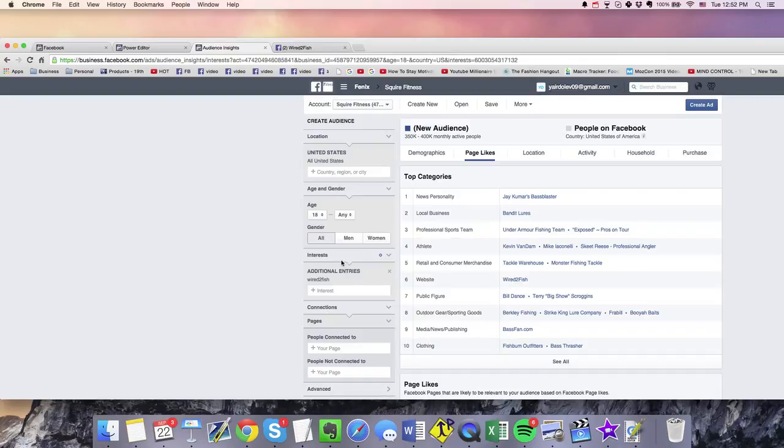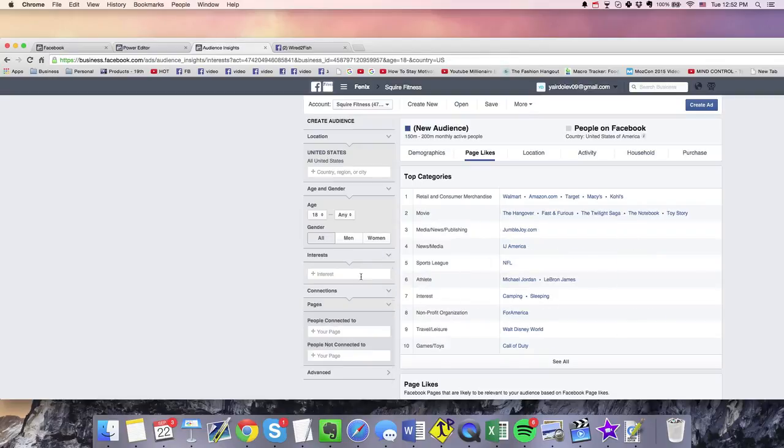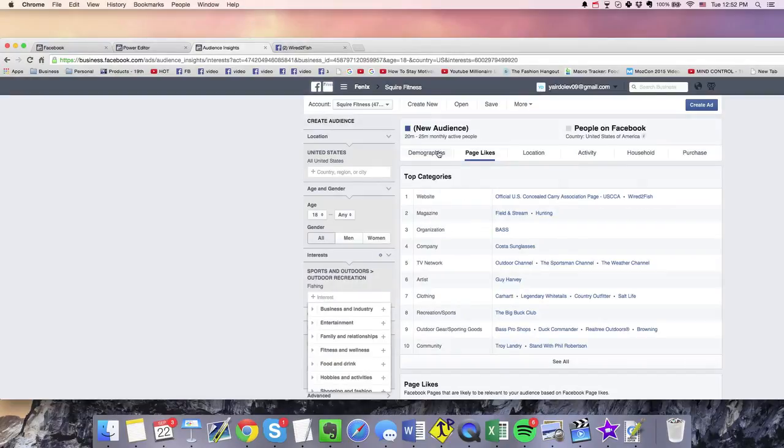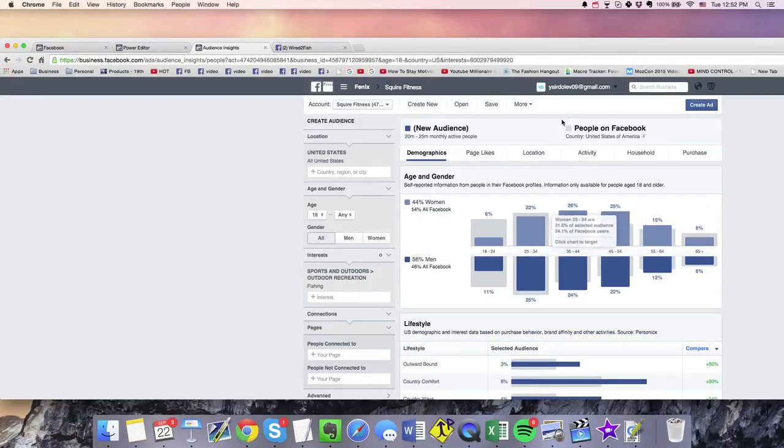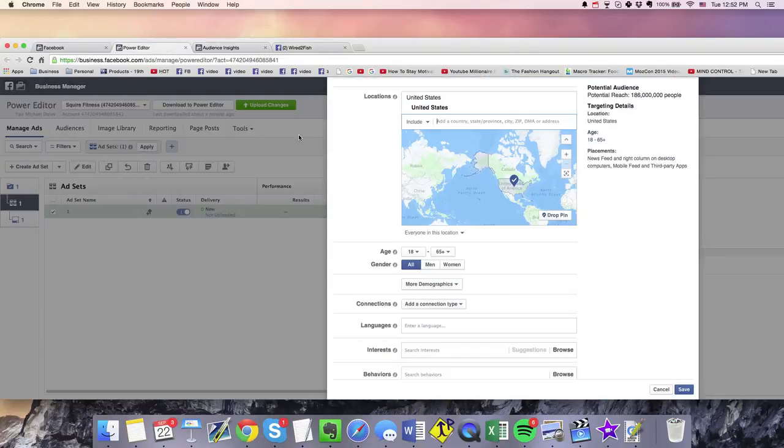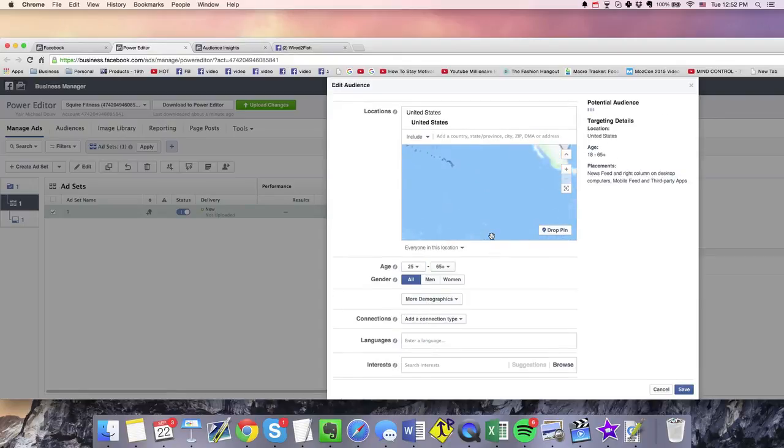You do fishing, I'm just going to type fishing, and write the fish. I'm going to have two ad sets for this particular product because fishing is a bigger niche. As you can see, we have a lot of active people here. I can see the ages are from 18 to 64. However, I think that 25 to 65 would be better. It's still a big audience, so I can start with that, and I can see which ages are working great for me. I'm going to write 25 to 65 because usually the older the audience, the more likely they are to actually buy something. That's for my testing.